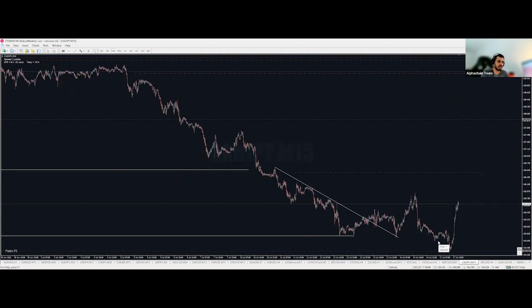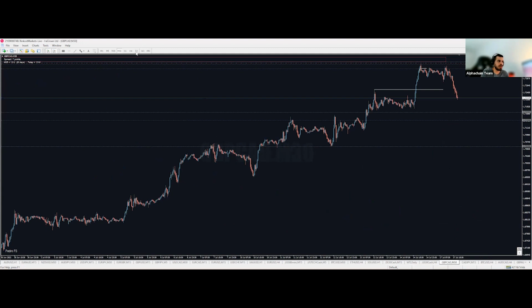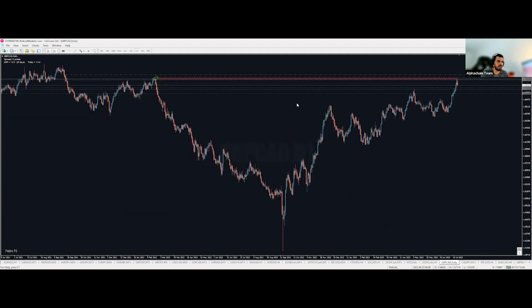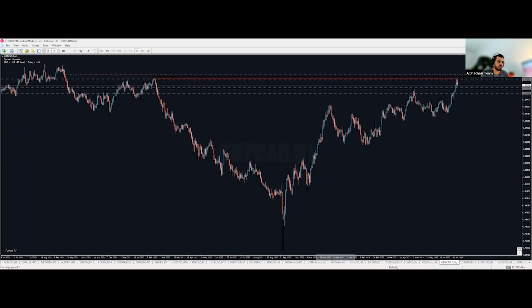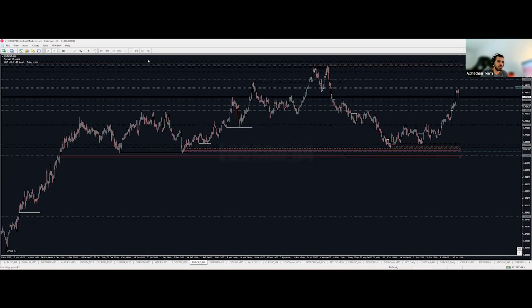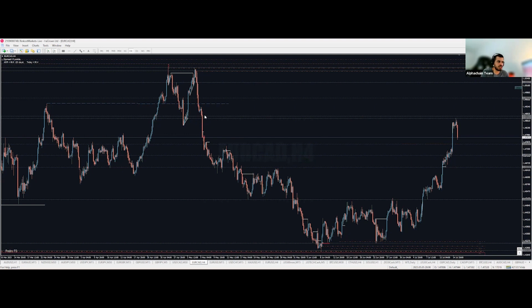For example, for today's move on the CAD, this correction here was maybe a little bit expected by looking at the pound CAD, how overextended it was and reacting from here. Maybe we are expecting some reaction on the CAD pairs. Euro CAD as well, it was a really strong move to the upside, and it's reacting from a good structure level in here after making this really strong move last Friday. Maybe we are expecting some kind of correction until this level, at least. So maybe the pound CAD can offer a great opportunity to look for a long setup there as well.